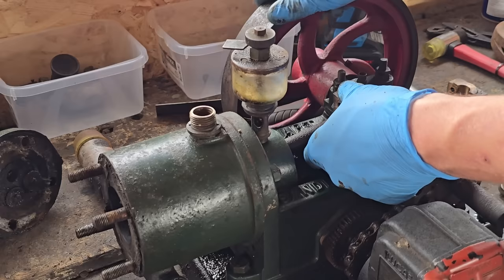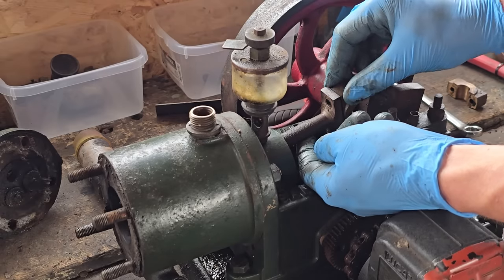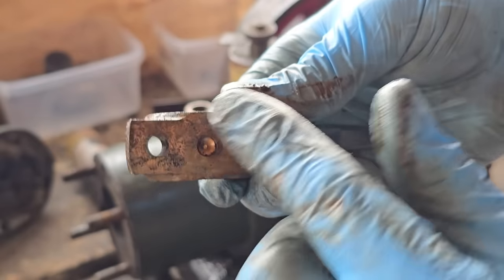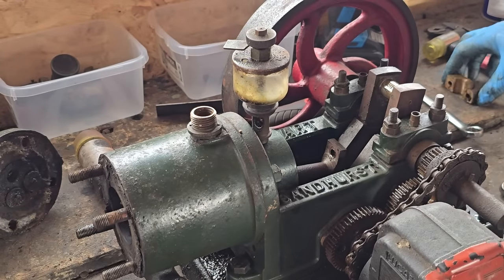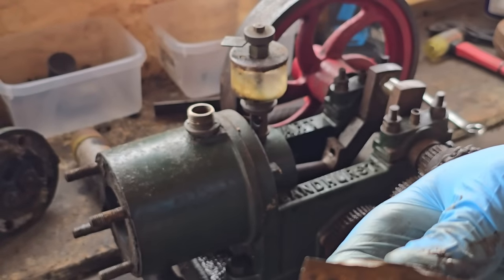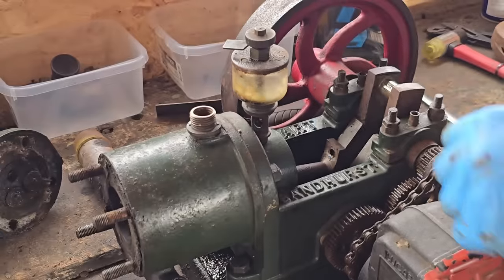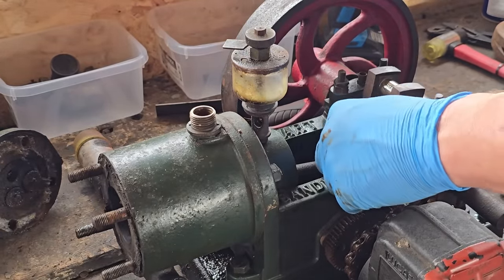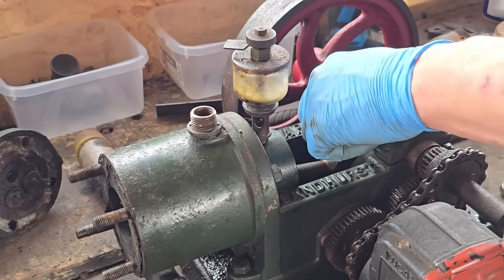Oh, that's interesting — there's two end caps. You've got your conrod and each one bolts to the other end cap. See that bolts to that end cap — there's a little hole in there. So we've got a new hole there. I've got them the wrong way around — there's a hole that goes between the conrod. And there's a little allen screw that holds this piece onto the conrod. So we can't get them wrong because we know that divot's got to go in there.